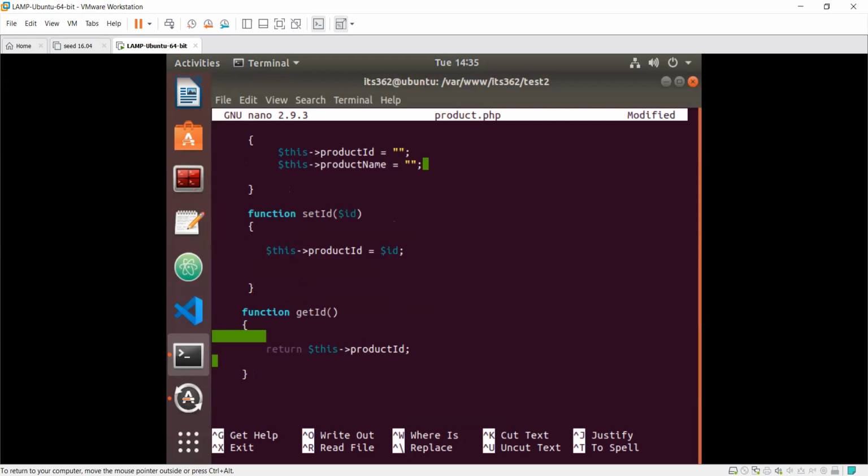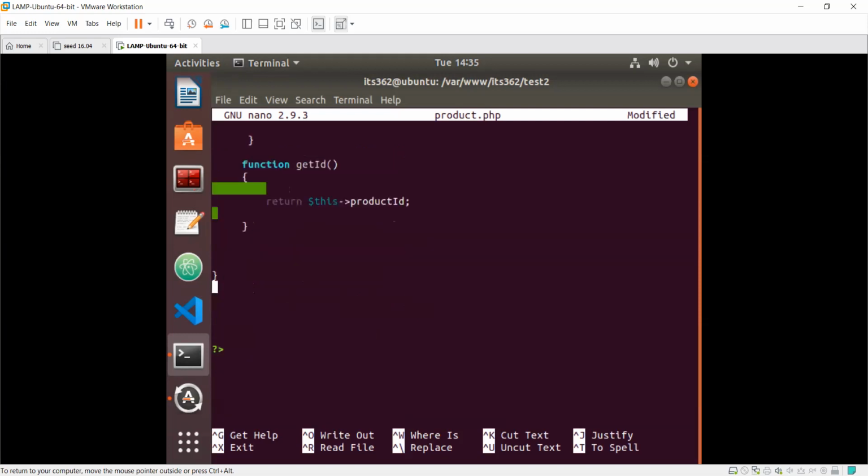Okay, so here, remember, within the class, I'm going to create the set. So I need to do the set name first, right? So I'm going to create the function set name, and I'm going to set this to, what did we call this? Doesn't matter. We can call it name, right? That shouldn't matter.